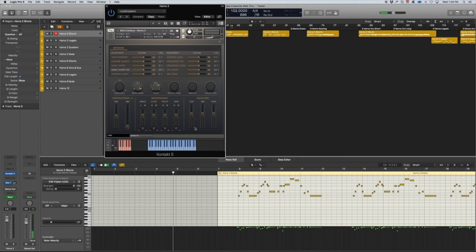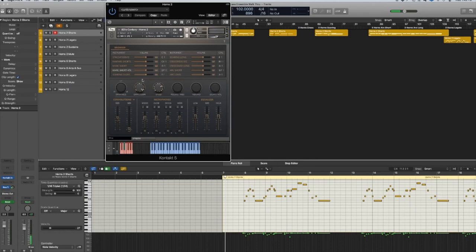I'm going to walk through our Century Brass Ensemble. I'll jump right in here, starting with the horns too. As you can see, we have a large variety of short notes. I'll discuss more details on those in a moment, but first, here's the mix.